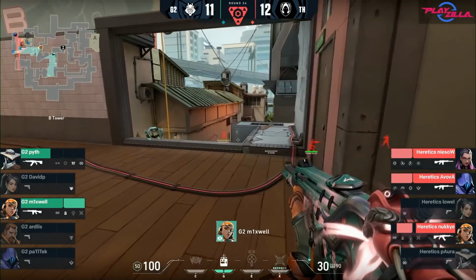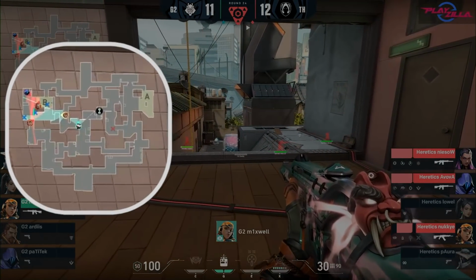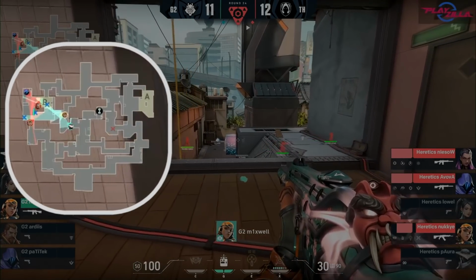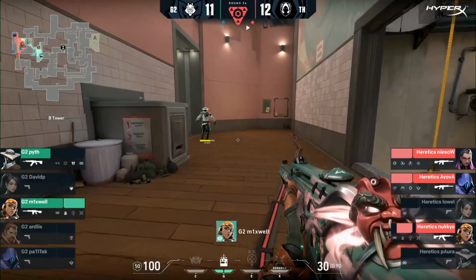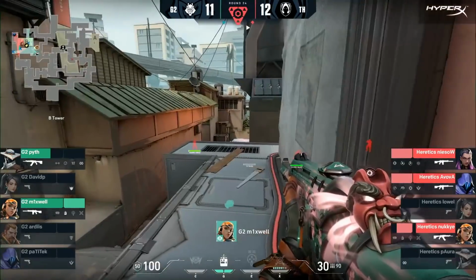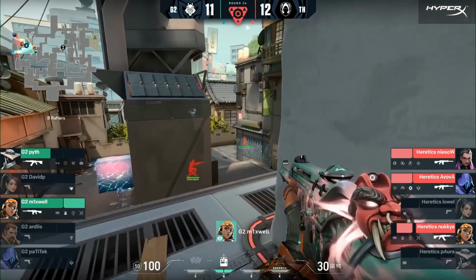and I just want to highlight exactly what we should all be doing in our own games in the post-plant. Heretics make sure not to stack in the same location, playing different spots in sight. This allows them to swing from different locations on contact and create crossfires. This ends up being too much for G2 to overcome in a 2v3 scenario. Nukai gets the ace on Raze, and Heretics win the match 2-1 over G2 and head to the grand finals.